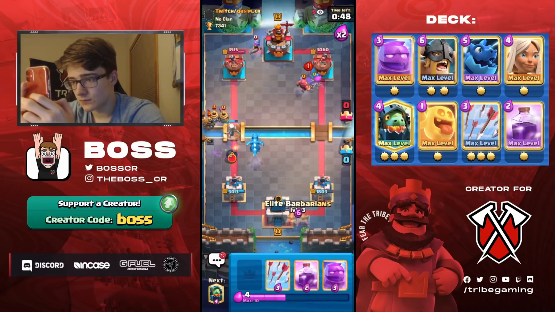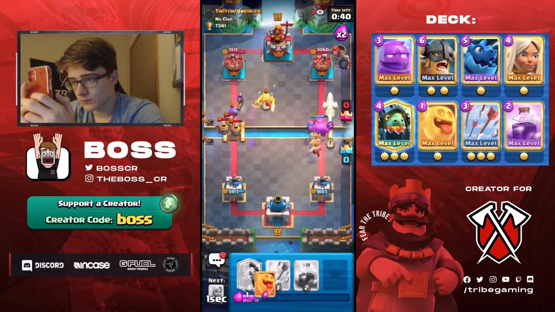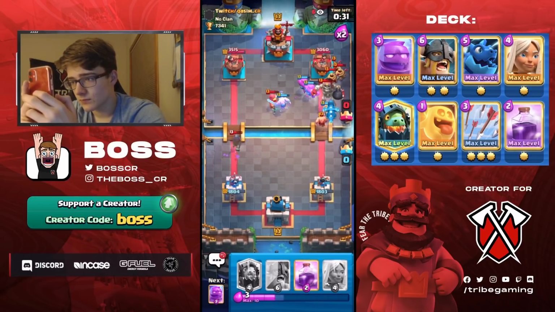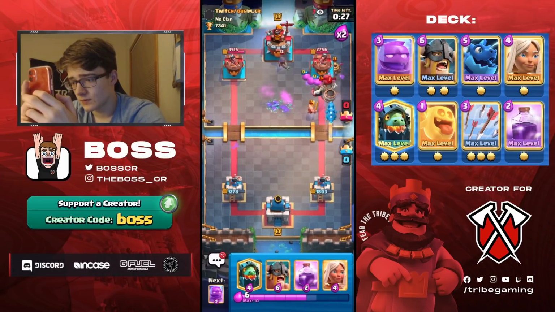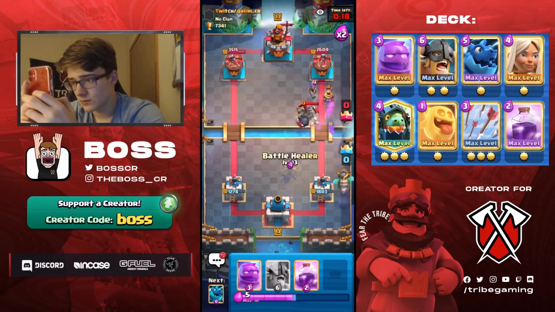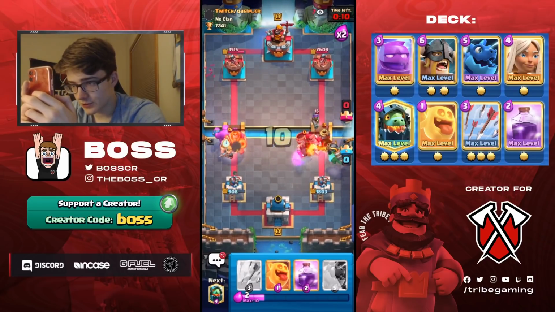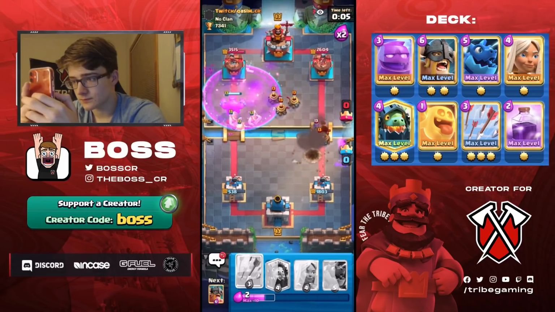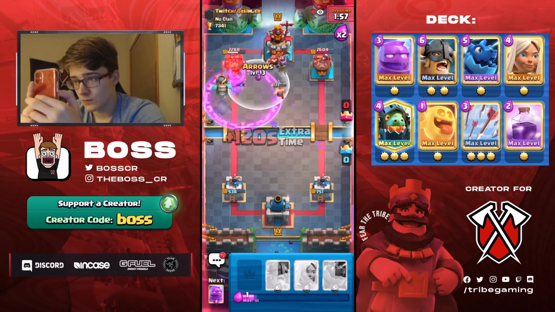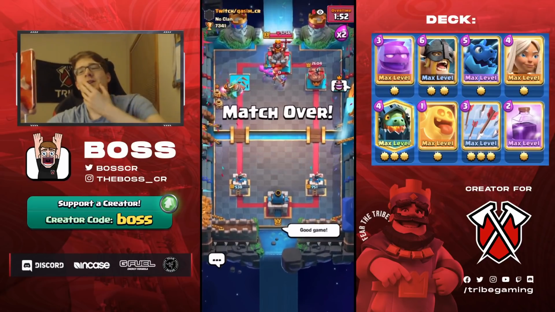Let's see. Okay, we can definitely counter push now. And that's game. Let's go. Inferno Drag locked on the tower.